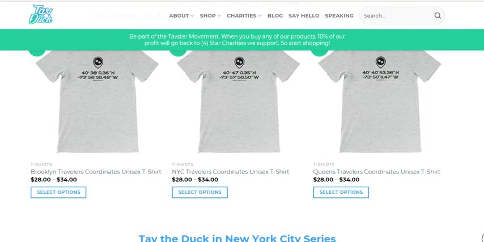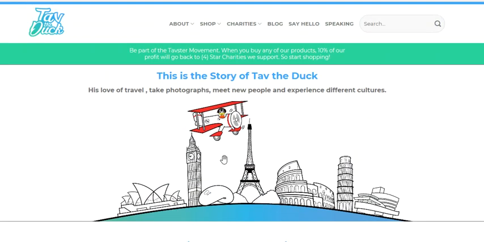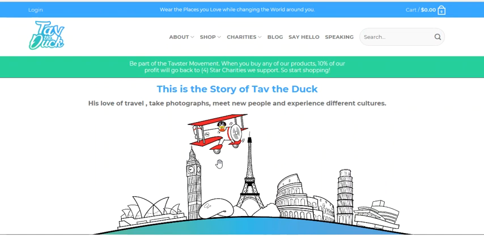So what does Tab the Duck do? Does he travel all over the world in order to stop some injustice, or stand up for a certain group, or what is it, right? It needs a lot more clarification. It needs to be dialed in a lot more. And once that's done, a lot of this copy, a lot of these ideas will maybe not write themselves, but it'll be much easier to be congruent throughout the page, and to show people why they should stay on this page and pay attention.